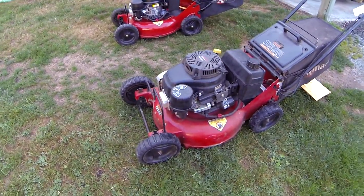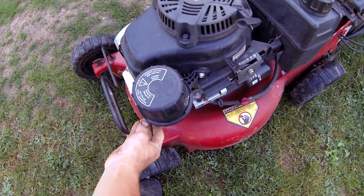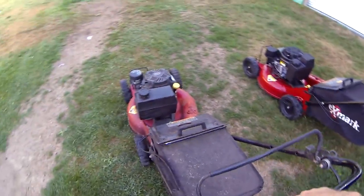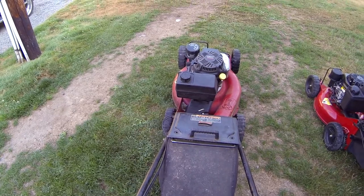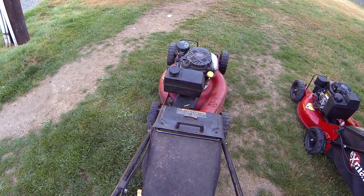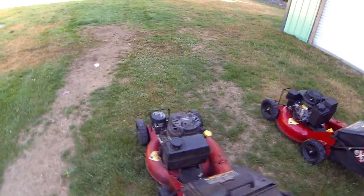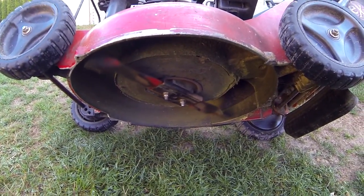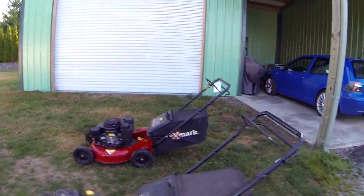So I'm gonna prove that on this other well-used mower. That's basically the exact same thing. Basically exactly the same thing.